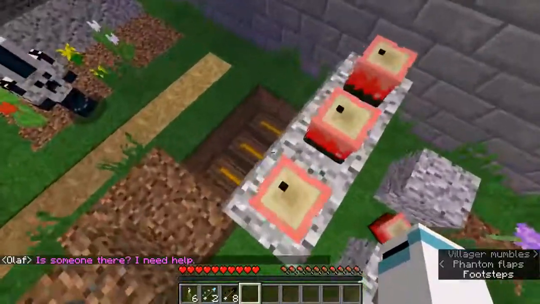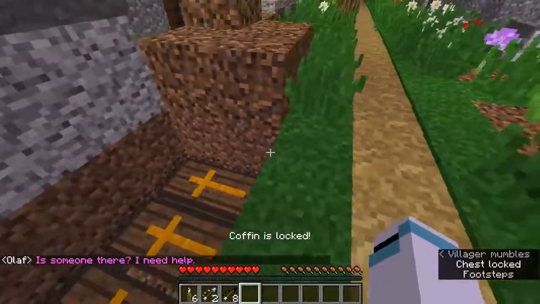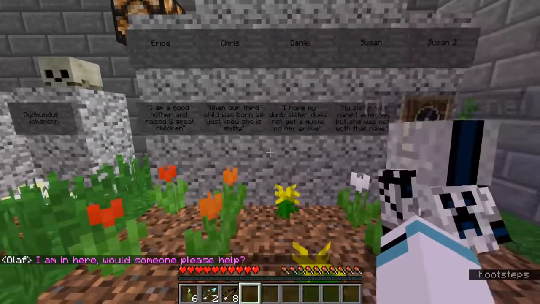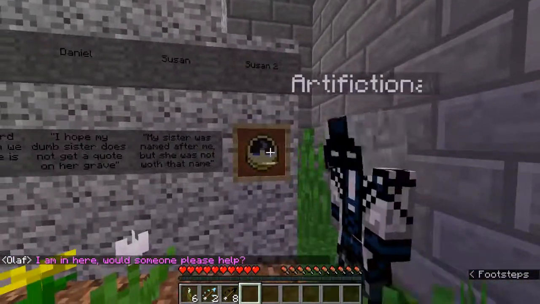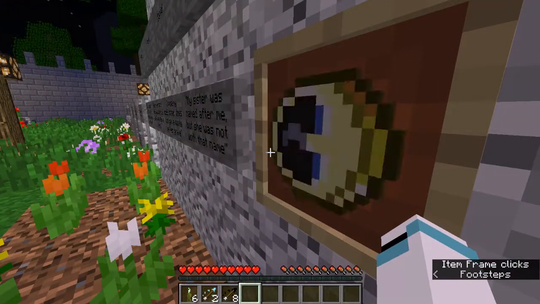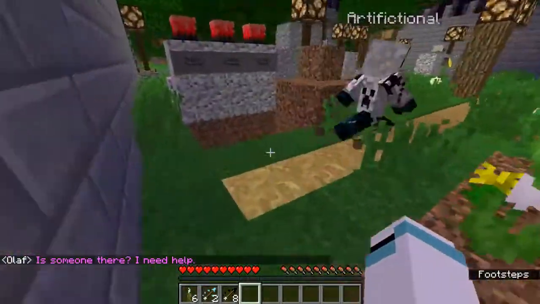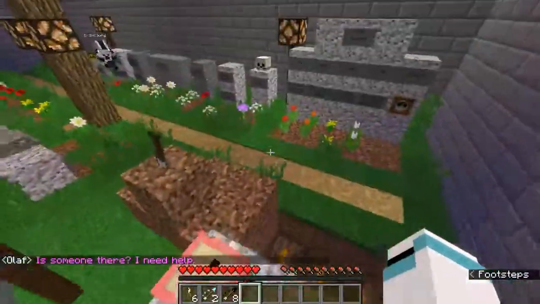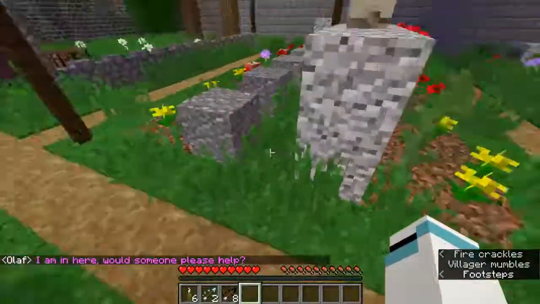I'm a good mother and raised 2 children. When our third child was born, we knew she was shitty. I hope my dumb sister does not get a cold and grave. My sister was named after me, but she was not worth that name. Then the fifth one is just a clock. See, Susan 2, Susan. This like the clock one is the sister. The third one is a clock. So, something related to a clock.